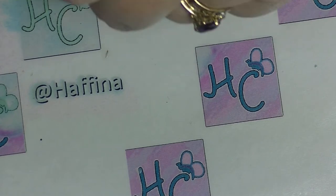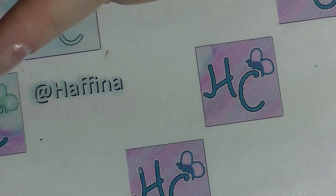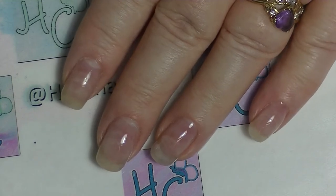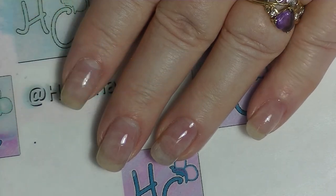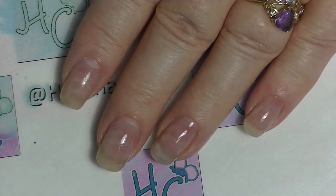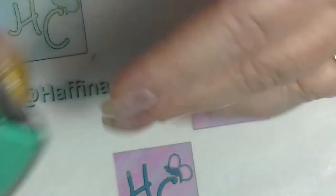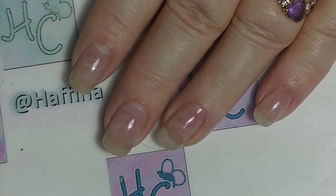This is also quite an old polish. I have a lot of BYS in my collection because they don't cost very much — they cost more now, about $4 or $5, but they used to be about $2 a bottle. Pretty good nail polish so I bought a lot of them. It has a standard brush, though this one is not cut very straight. This actually looks really thin in the bottle — the formula looks quite thin. Considering how old this polish is, that's actually kind of surprising, since most polishes thicken up over time.